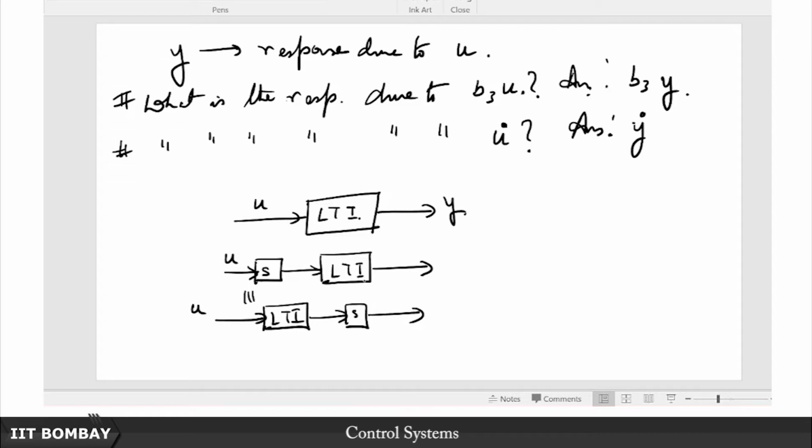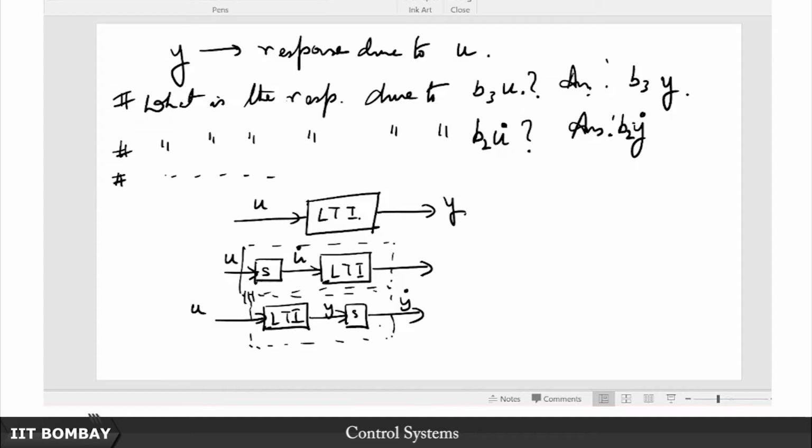So what is this? This was my erstwhile y, so now this is my y dot. So basically this is u dot being applied here and this will spit out y dot at the output terminal. If this is my entire black box here, whether I put the LTI before the differentiator or after, it does not matter. So now I know that the output is going to be y dot. If I now replace this with B2 u dot, then this will be just B2 y dot. Similarly, I can keep going around and doing this differentiation operation.